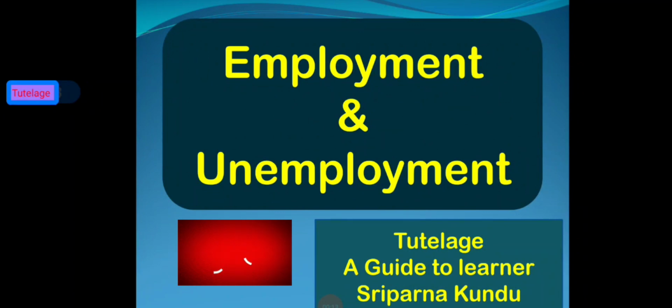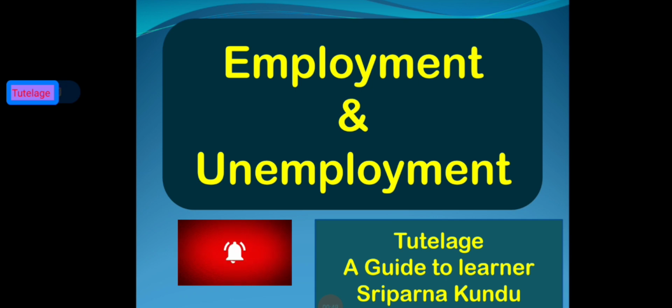So, in my last session, we have already discussed one of the most important chapters of economics, that is structural changes in Indian economy, and it includes three important policy measures, that is liberalization policy, globalization, and privatization. And we had very well discussed all topics in my last two or three sessions. If you have missed my previous sessions, please go and check them once. I think these sessions will be really helpful to everyone.